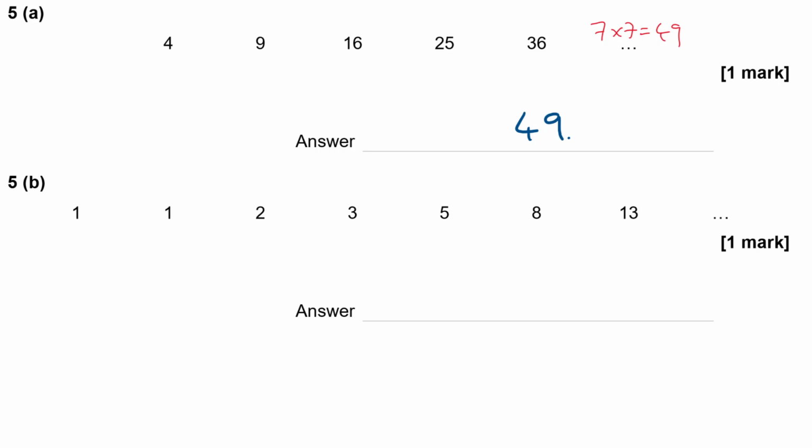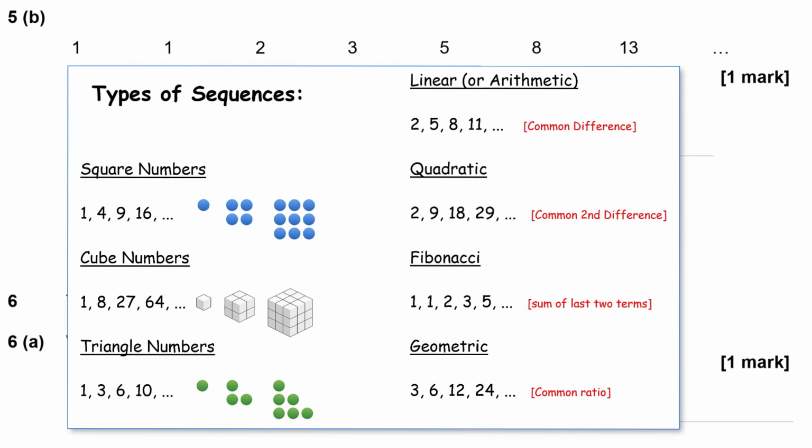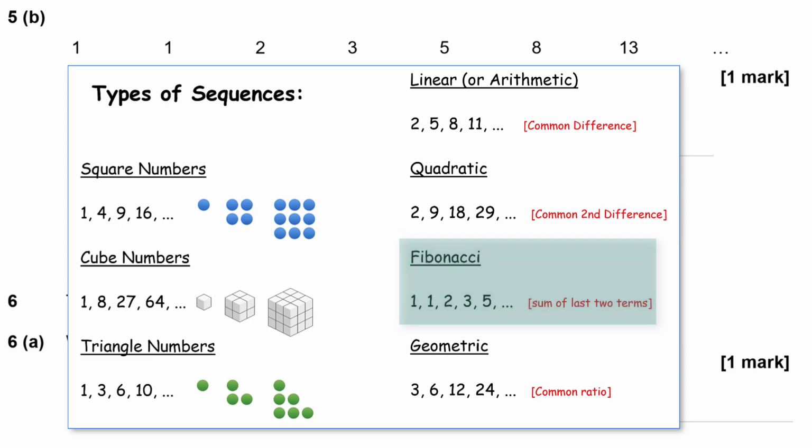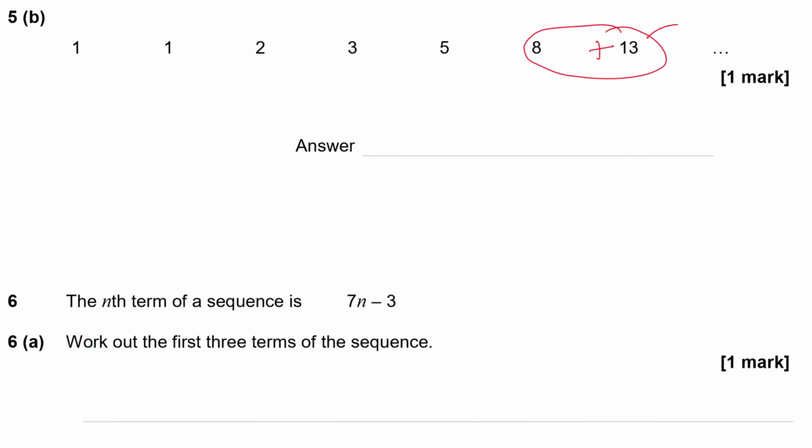Okay, so have a look at B. This is going 1, 1, 2, 3, 5, 8, 13. Do you recognize that one? Let's pull up our list again here. Now, hopefully you can recognize this as a Fibonacci type sequence. In fact, it is the Fibonacci sequence because it's starting with 2 1s. So 1 plus 1 is 2, 1 plus 2 is 3, 2 plus 3 is 5, and so on. So the next number I'm going to get by taking these 2 terms, adding them together, and that is going to give me the next term in my sequence. So 8 plus 13 is 21, and that's going to be my answer, isn't it?